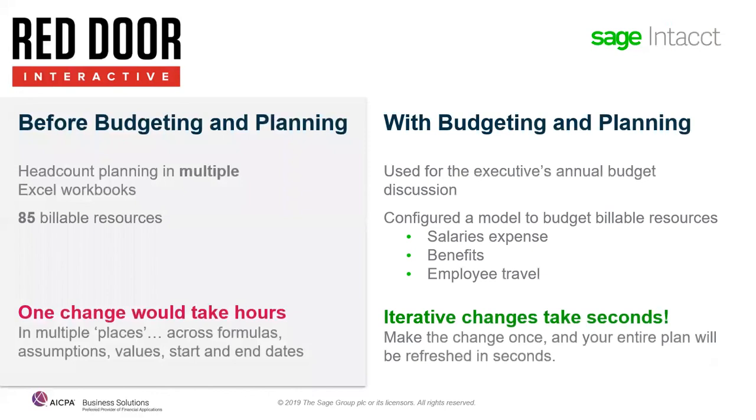But after making the switch to Sage Intacct Budgeting and Planning, they were able to use it during their executive budget discussions. And it was very easy for them to modify their model to handle personnel promotions, staffing increases, and changes in costs. And these changes were able to be handled collaboratively and were done in seconds. And from a system perspective, Sage Intacct was able to preserve all the accounting, budgeting, and planning information for them without the finance person having to bear the burden of managing information themselves. And in terms of how the controller felt, it was like having the ability to make on-the-fly adjustments and then to be able to see those changes dynamically. It was helpful, very insightful.